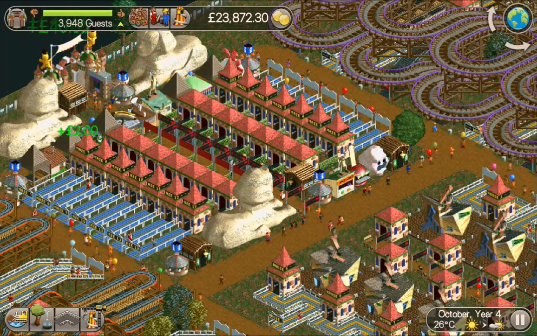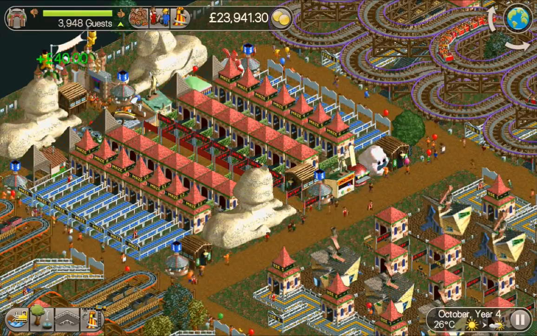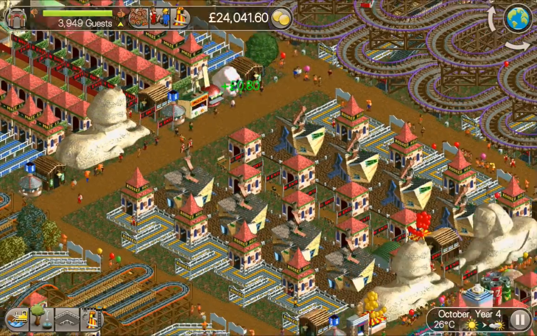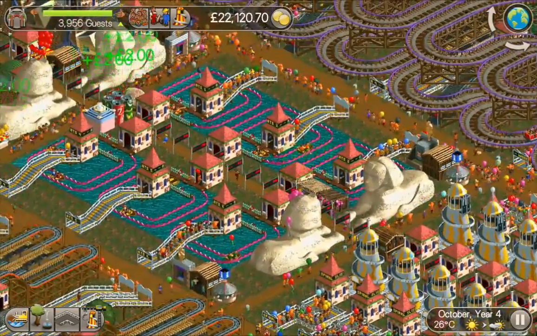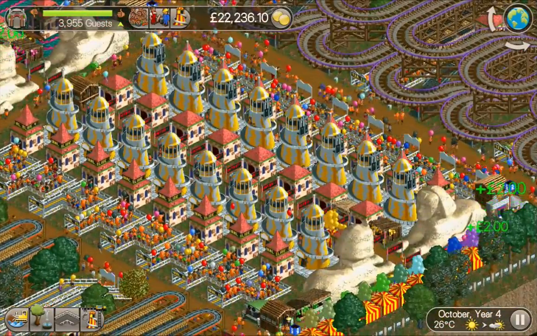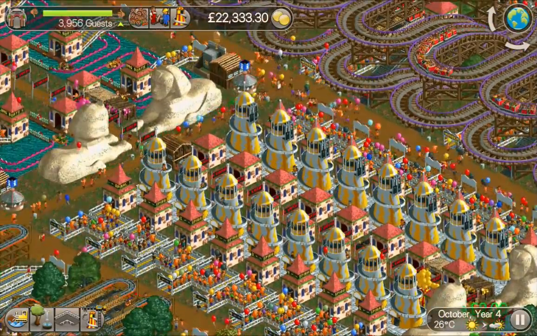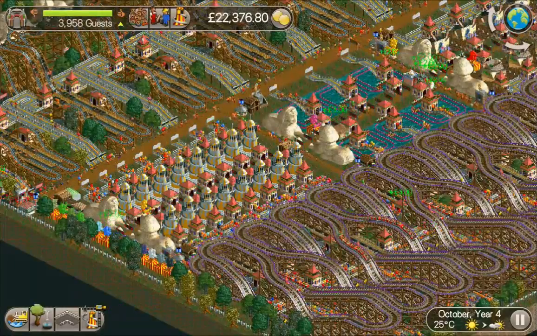Won a few. One thing I don't believe I've won is Best Gentle Rides, which is amazing considering we've got all these mazes, all these crooked houses. We've won Best Water Rides thanks to these. All these spiral slides. You only need 10 for gentle rides, but I don't think I've won that, or at least I haven't noticed that.